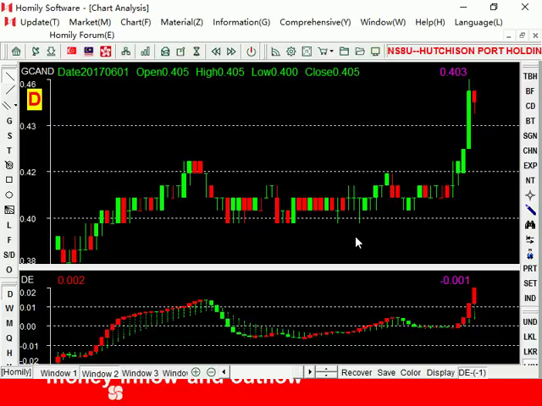Here, okay or not? Yes, red column, money inflow. The shadow is a downward shadow. Okay, this one is good. But for this one, money inflow or outflow? Inflow, because of the red column, but is the shadow a down shadow or an upward shadow? Upward shadow, good or not? No good. It starts to be good here and here. Okay, so let's see the next one.